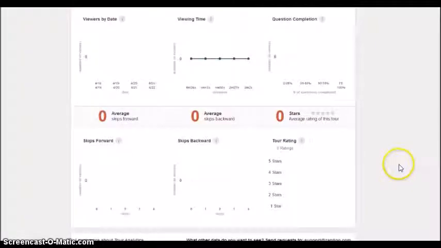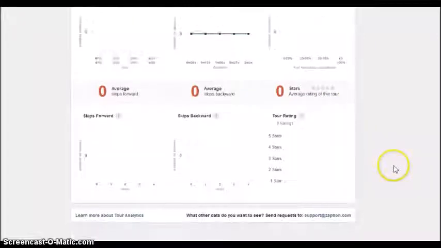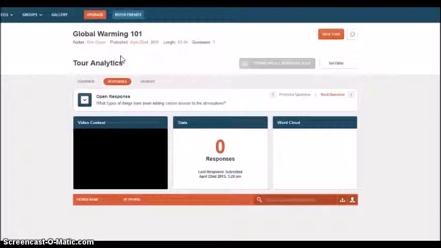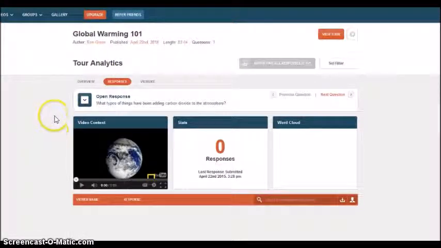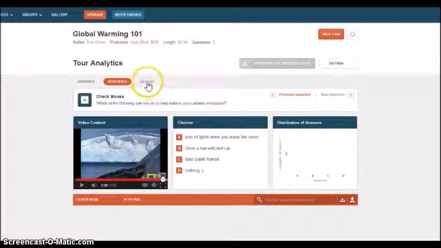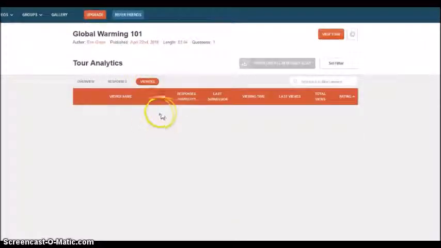It'll let you know how many times the video has been skipped forward or skipped backwards, and it'll give you a rating that your students have chosen. It also allows you to view their responses, so it shows you what the students have typed for the open response question, the multiple choice question, and the checkbox question. It'll also give you a list of the viewers that have viewed and completed your video.